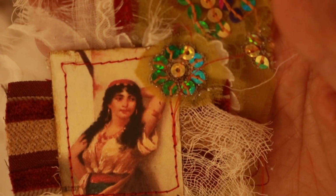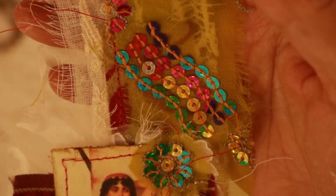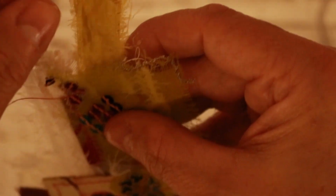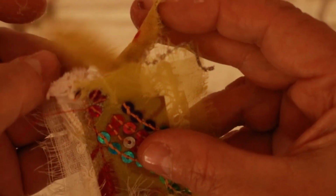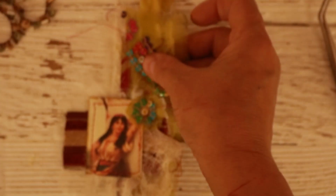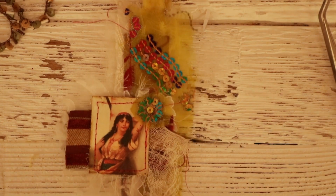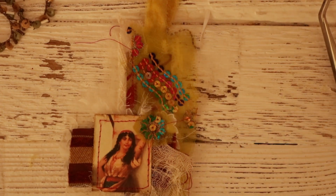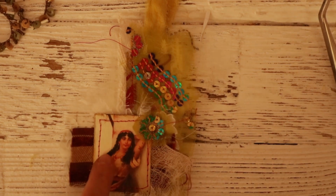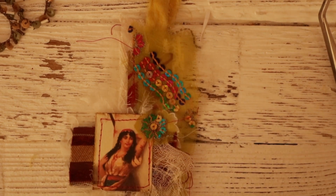Okay, so now I need to do something on the very top. The little piece that's going to either poke out of the journal or what. This right here. And I thought the easiest thing for me to do up here would probably be maybe a little pin and then dangle a little something. I'm going to have close-up pictures of this so you can see it. I like using a little bit of black whenever I can. So I thought that since her hair was black, I would use like a black pin, like a safety pin. Let me show you. This is where I store my pins.